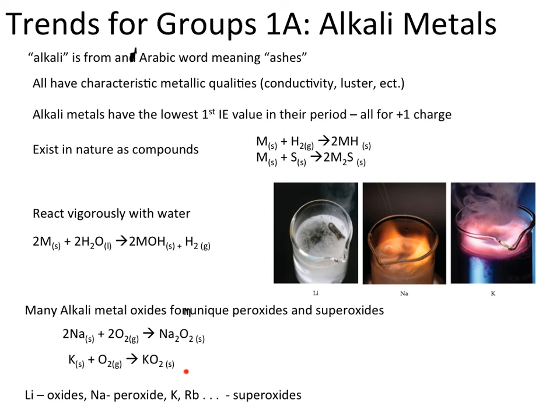The removal of that electron from the lithium, sodium, potassium, rubidium gets easier and easier as you go down the periodic table, which should make sense because the electron that's being removed is farther away from the nucleus. So basically they're able to be removed very easily, so the reactivity down that table is going to increase. As you go down the table, the reactivity of the alkali metal is going to become more substantial, and you're subsequently going to go from just getting simple oxide products to superoxides.